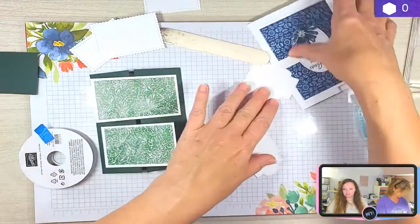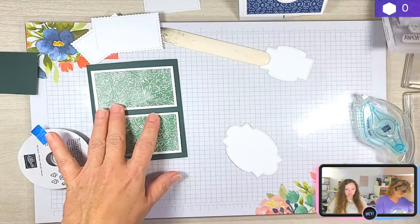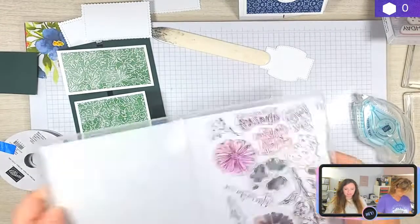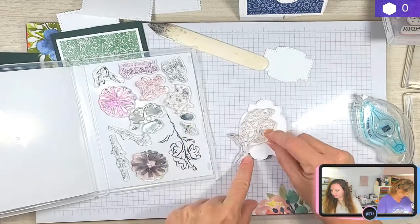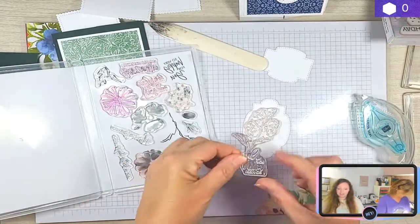Okay, so stamp set. The one that I used was the Color and Contours. Now we can use that one as well. I think we could use this pretty flower.